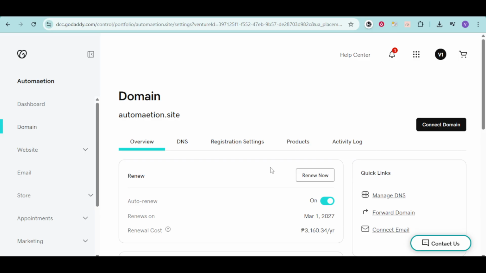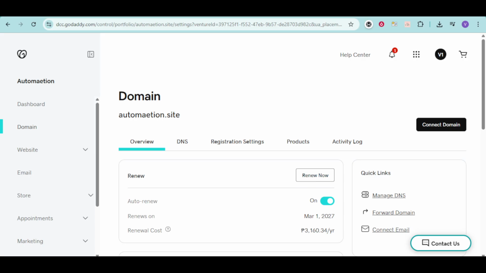After selecting the domain or domains, you're ready to start the actual renewal. Near the top of the page, you should see a menu or an action bar appear once you've checked a box. Look for the option labeled Renew Now and click it. This will usually open a renewal page or a cart screen where you can confirm the details.